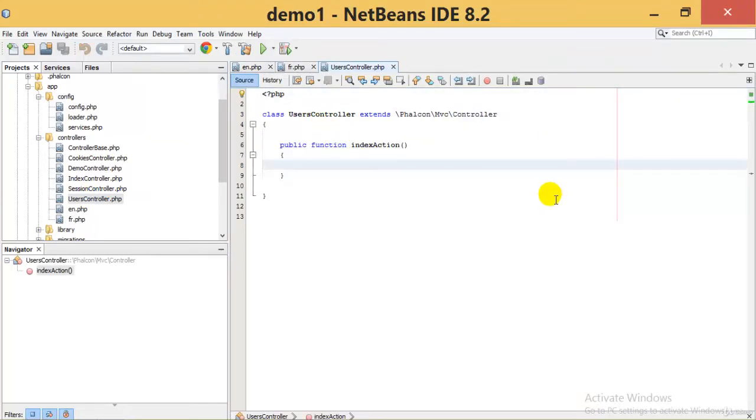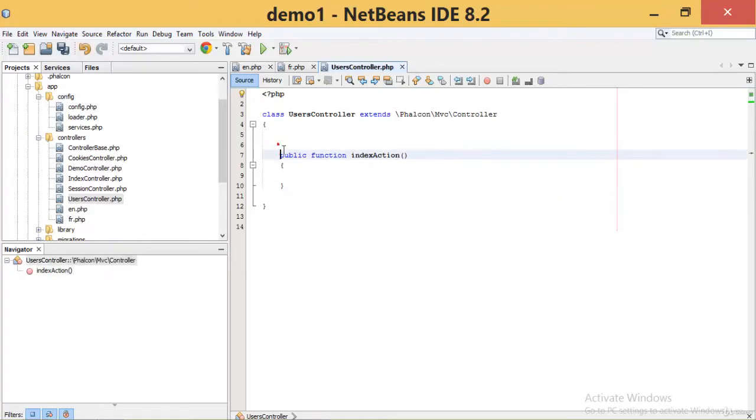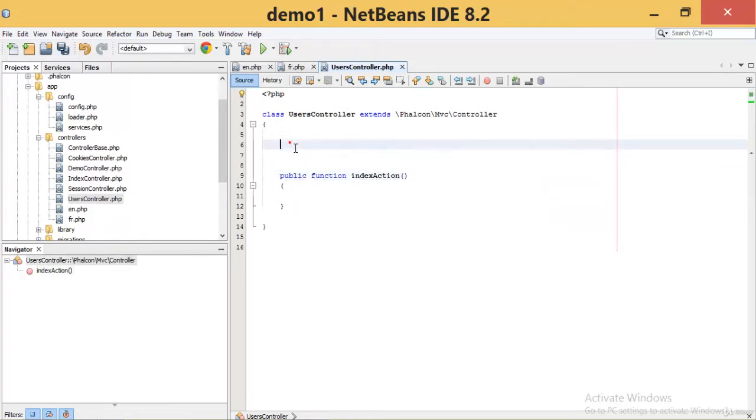So I'm going to play around with this controller for getting it manipulated perfectly the way I need it. Inside the controller, I'm going to use a function. First, inside the index action, there will be a particular set of commands which is to be executed. Before that, I will use a function named message translation, which is a protected function for the Phalcon controller. So I'll say protected function getMessageTranslation. So this is my function.